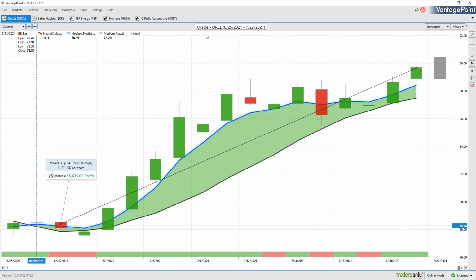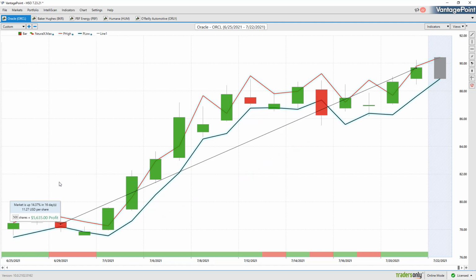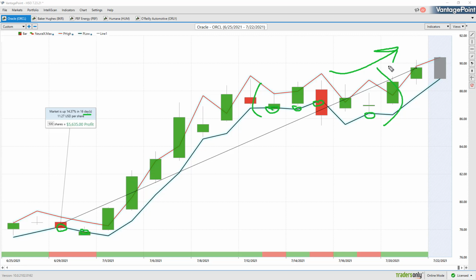But by utilizing the forecast to trade this specific market, the target market that you want to trade, you can then manage this opportunity and say, okay, well, there's a 14% move, but you're also getting intraday levels to help manage that trade. So while this market is moving up 14% over the past 16 trading days, you're also being provided with intraday predicted high and low levels. And this is what's going to help you get a good intraday price, get in at the lower part of an overall range, and then benefit as that trend continues.